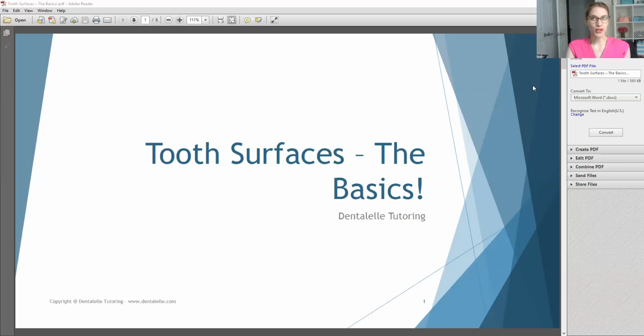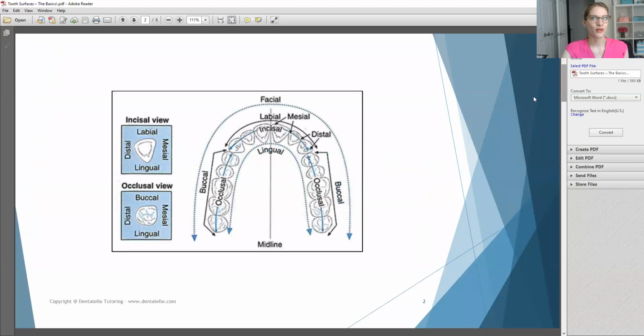Now, I apologize, because I've been tutoring and teaching now for about 13 years, and I've never actually taught this. So I have to think about teaching it to people who have no idea what tooth surfaces are. So if I miss something, if I don't make sense, please let me know, and then I would be happy to help. So let's get started here. I'm actually pretty excited, because I've never taught this before. So let's get started with tooth surfaces.